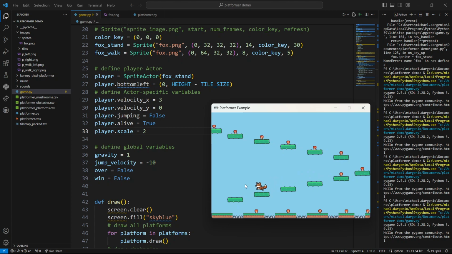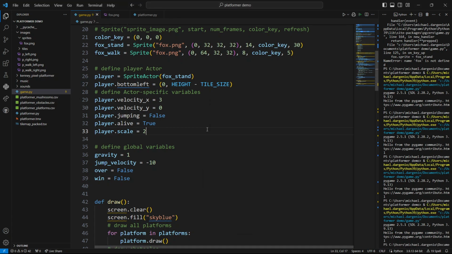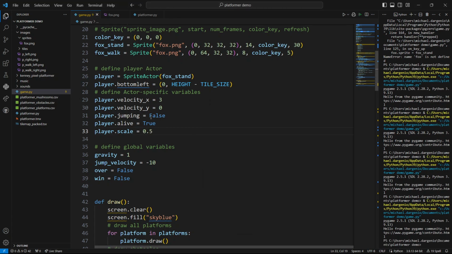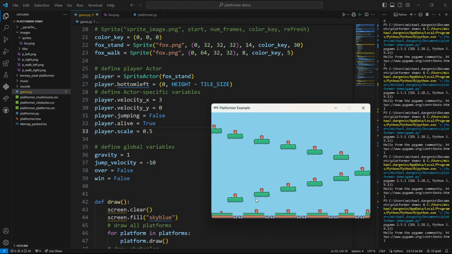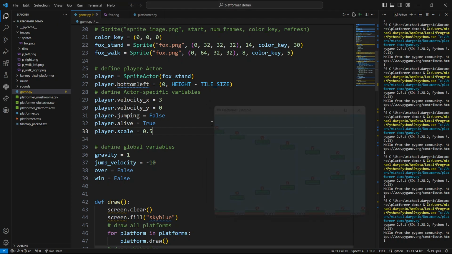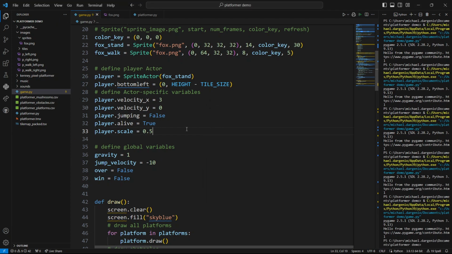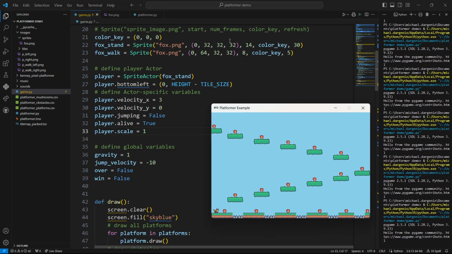And if it's too small, I'll set it to 0.5, and then it will draw it as even smaller down there, okay? So that's how you can help adjust the size. But for this one, using a player scale of 1 or just leaving it as is works for the game.